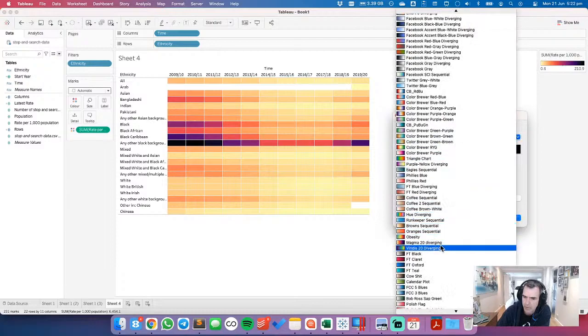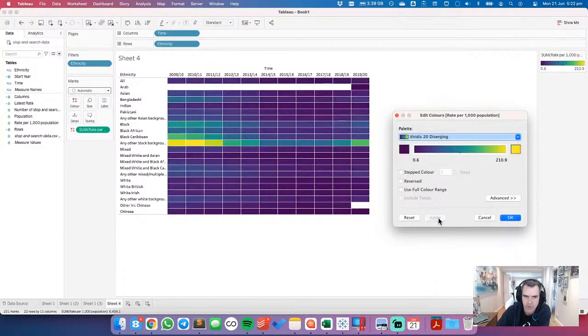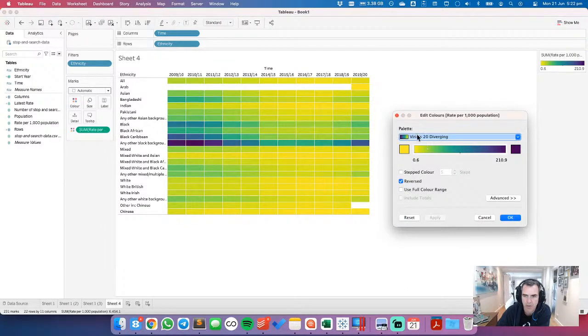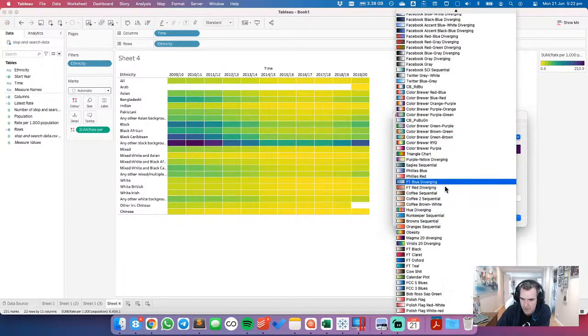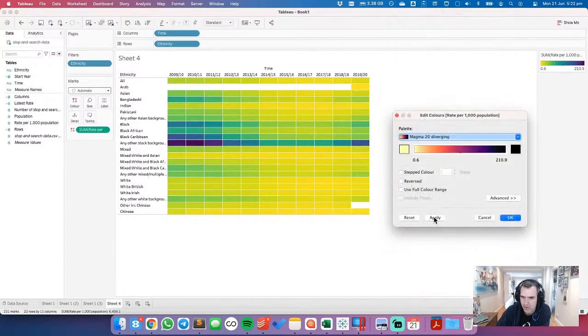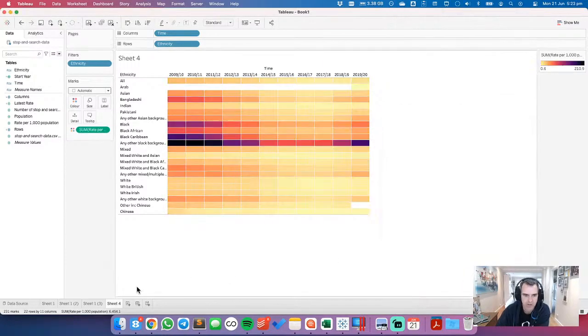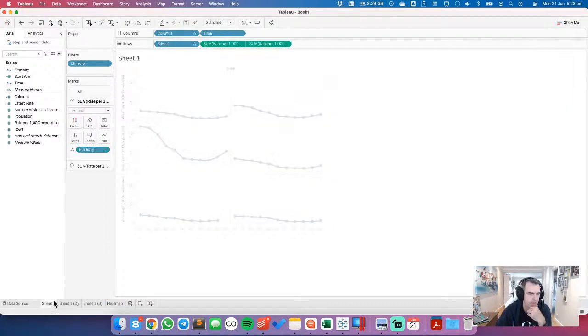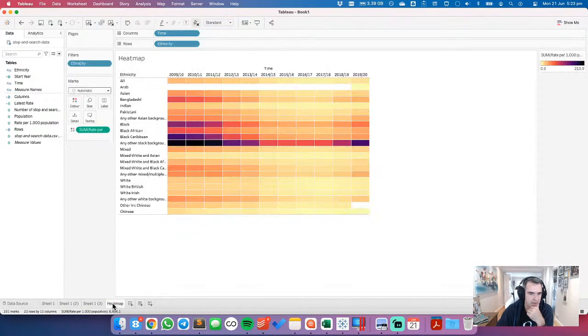How about this one? That's too bright. Okay, let's stick with magma. So the heat map looks pretty good. All right. What else could we do? I'm already running short on ideas.